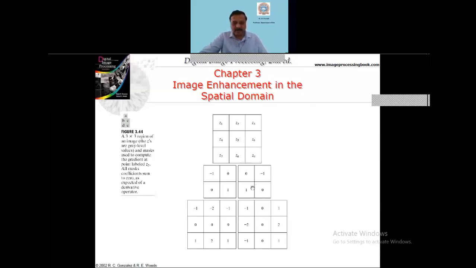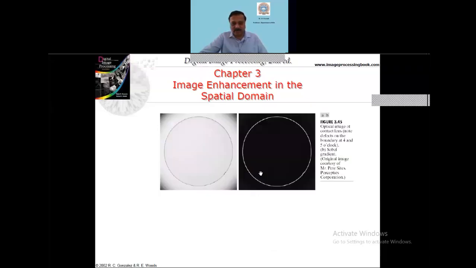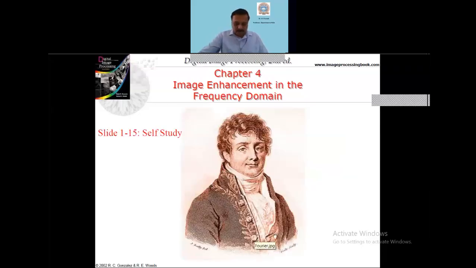Any specific doubts about the spatial domain filtering? Because the next one is frequency domain enhancement. Of course, this is an example of the previous one. I think I have already given these types of examples.